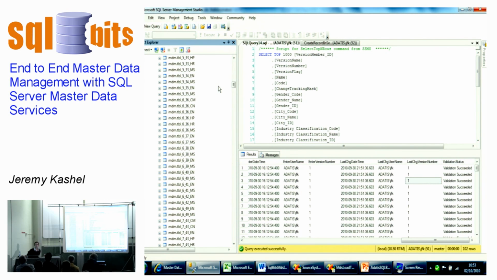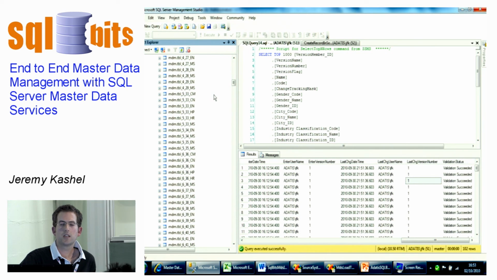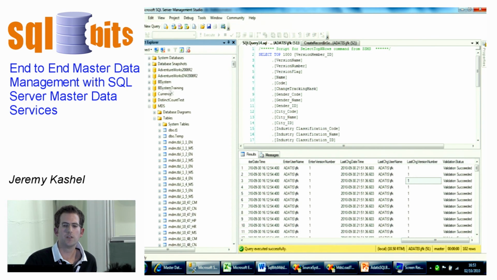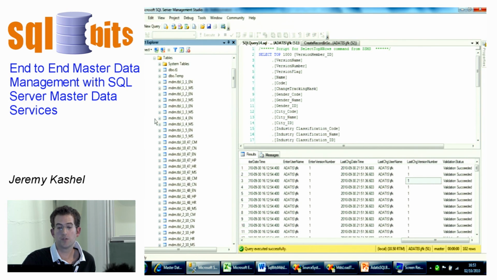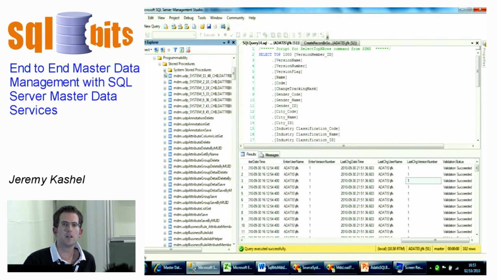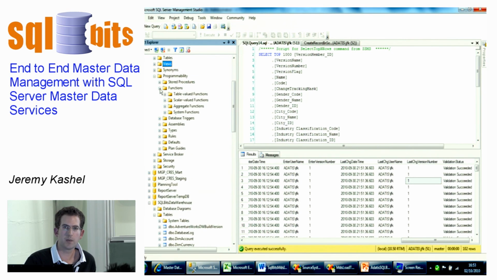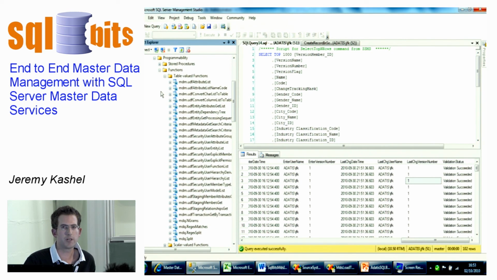Yes? When you've got data coming from disparate systems, a customer example, is there any capability to join on things other than just code? So maybe you want to join the code initially, but if that's not available, then use some fuzzy lookup or use postcode. Okay. So the question is, can we get more complex? Can we join on items other than the code? Can we do fuzzy lookups? Well, first of all, yes, you can in SSIS anyway. SSIS has got a fuzzy grouping and a fuzzy lookup task, both of which are pretty useful.